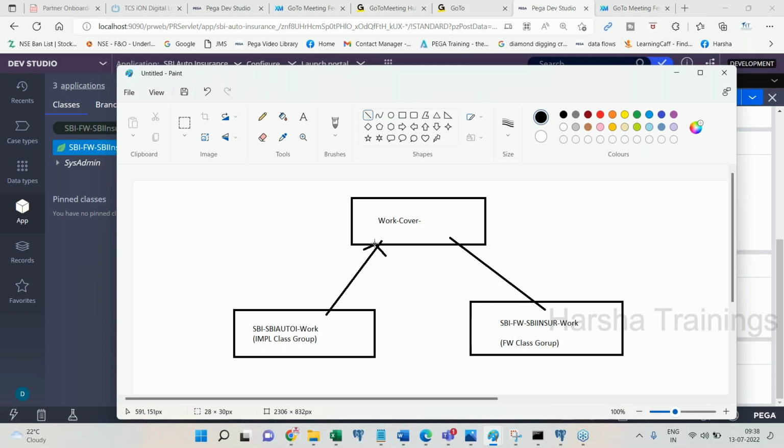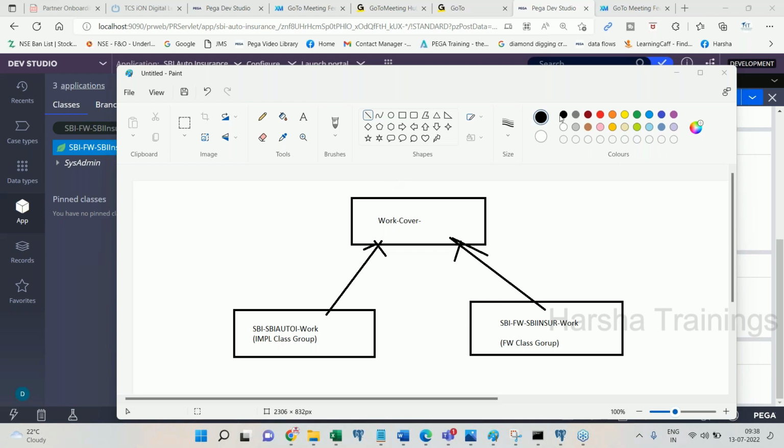With the current design, is it possible or not? This is an inheritance relation. Yes or no? It is possible. Yes or no? Respond in the chat window. Yes, it is possible. You may not be able to understand technology just by looking at the PRPC. Diagrams also, if you are not able to understand, no one can teach you. That is impossible. Diagrams are the ones which make sense for everyone.